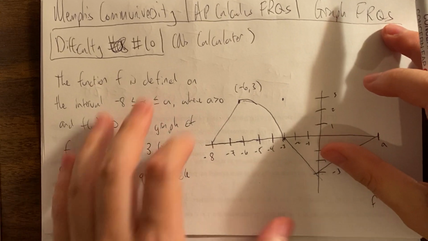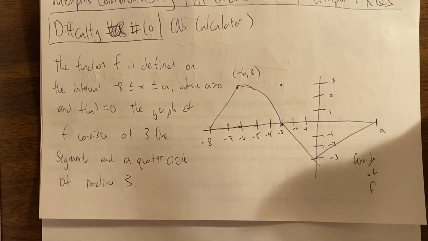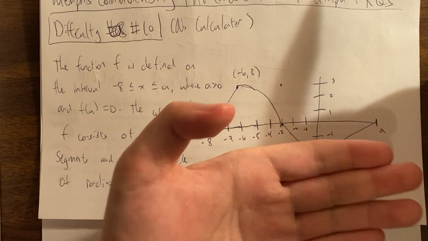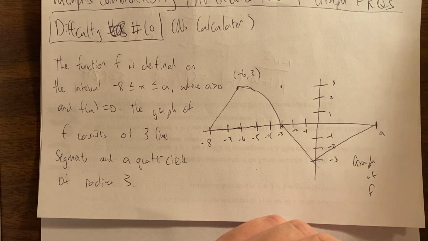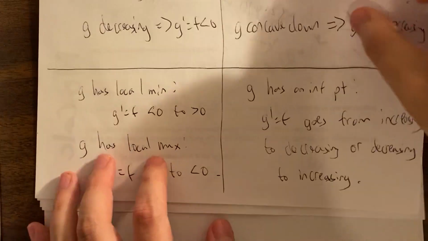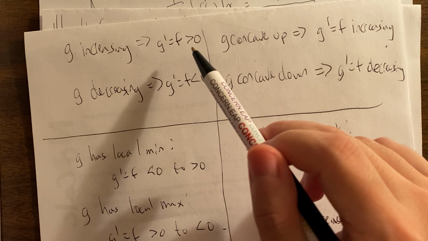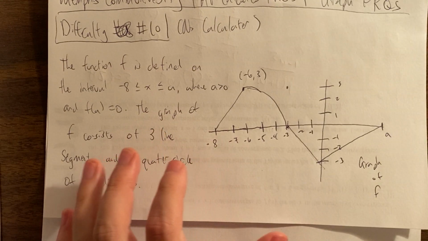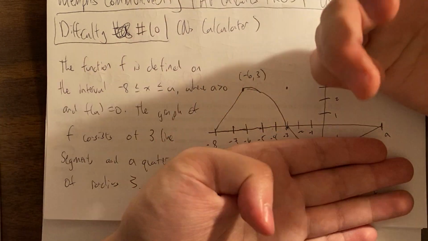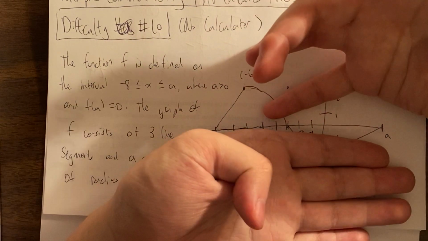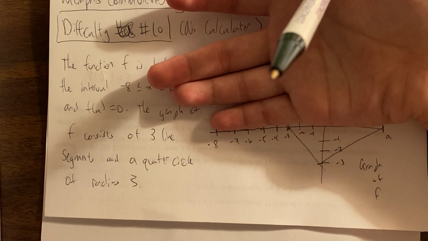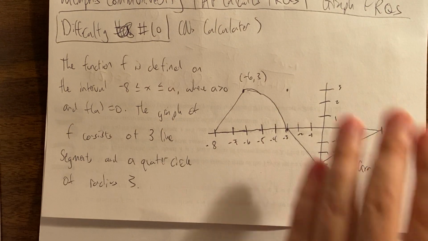So before we answer the second question, let me just go over my normal shapes and curves rules because they're so important. So where's g increasing in this question? Well, again, g prime equals f. So if you want, you can look at our little cheat sheet we made a while ago. So g is increasing when g prime equals f is positive, and then so on with all these other rules. So I'm just going to answer them quickly for this question because I love to do that. G is increasing from here to here because g prime equals f is positive. G is decreasing from, it looks like, negative 3 to a because g prime equals f is negative.